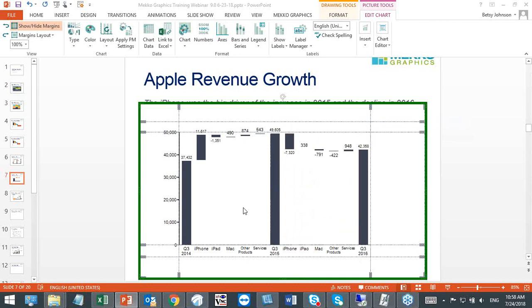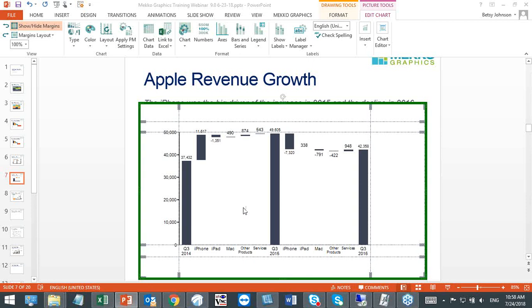Now the next thing I want to do, I really want my audience to focus on the changes here. But because my total bars are sort of dominating the chart, it's hard for me to see these individual components of change, and that's not what I want. I want my audience to focus on these individual components of change.